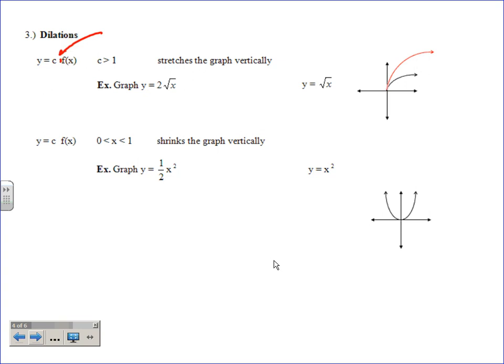Now here it says, what if that c value out front, so that should probably say c right there. I don't know why it says x. If that c is between 0 and 1, meaning like a half or a third or a tenth, here it's a half, well, what's that going to do to those y values? Again, think of what you did today. It's going to make them half of what they were before, right?